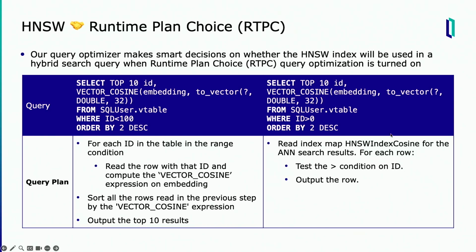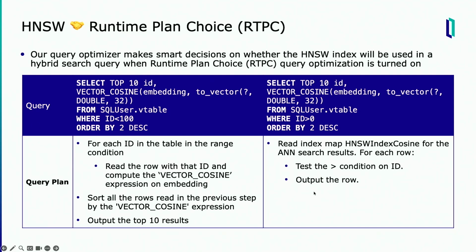And another thing I want to highlight is that if here I'm not saying where ID larger than 0, I'm saying maybe where ID larger than 100, you will still get the top 10 neighbors, very likely. You're still going to get 10 rows back. So we have built-in code in the generated code to keep fetching results from the nearest neighbor search when the query asks for it.